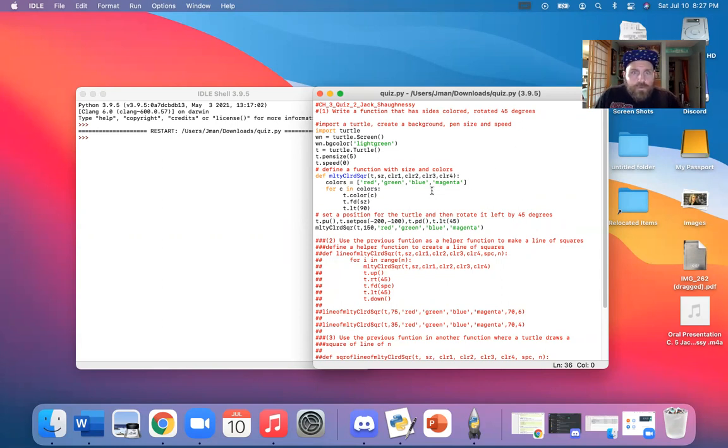So first thing is import the turtle, you create a background, pen size, the speed of the turtle, all that good stuff. Then, in this case, you defined a function. This one is multicolored square acronym.